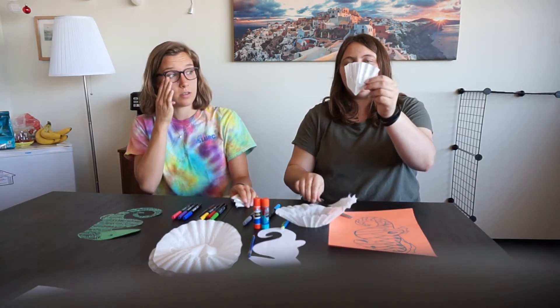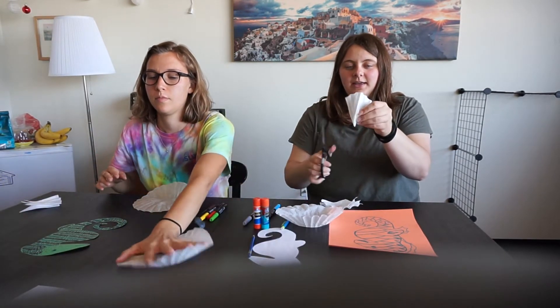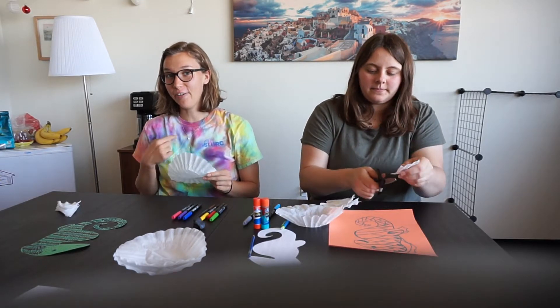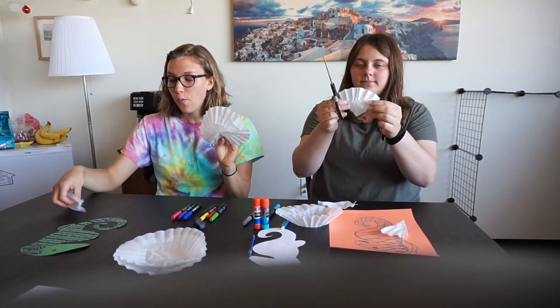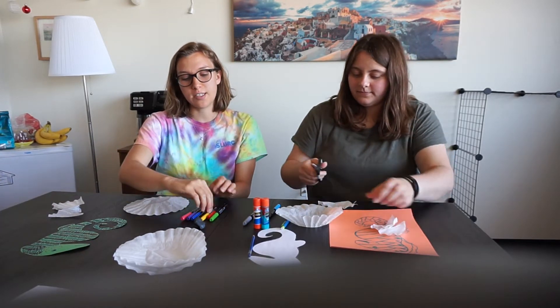So you can just take these, fold them in half, make a little crease, and cut. So if you already cut your filters, that's okay — I realize I missed a step, but you're going to need to use more filters. One thing you can do, either with your triangles or with a new filter, is just to color the filter and add some designs.